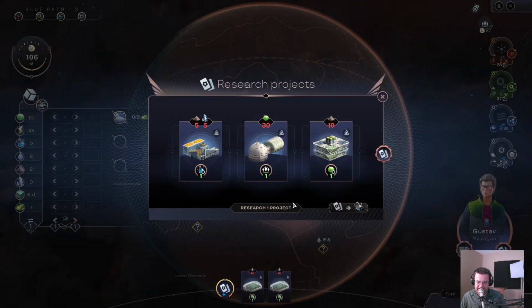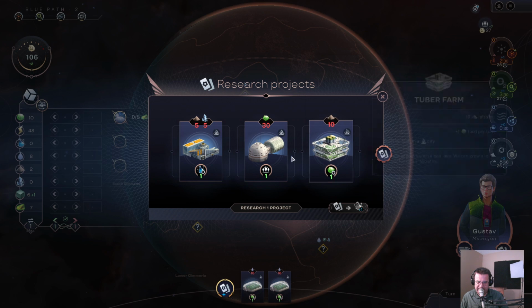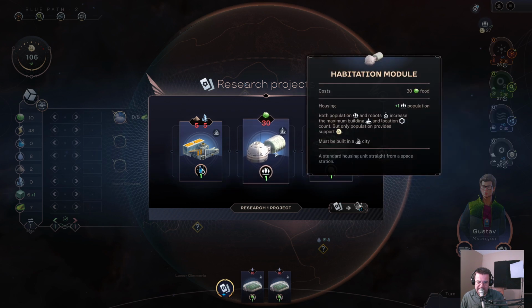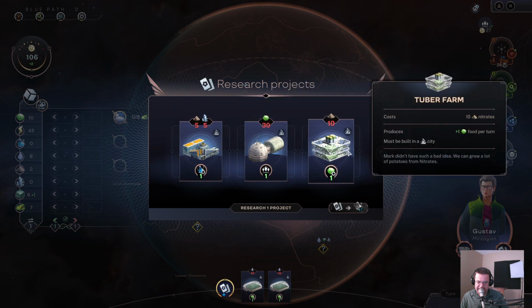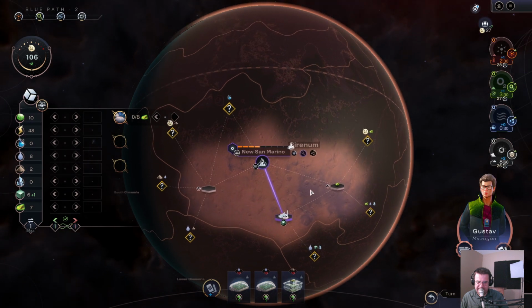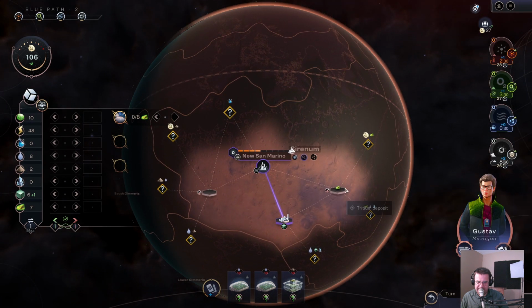And we now have a trade route for free. Beautiful. The tuber farm might be good. Yeah, let's do that, so we can work on increasing our production. Let's see.